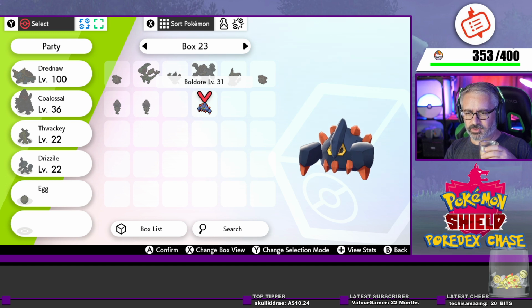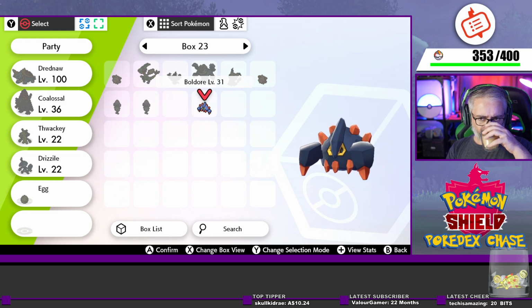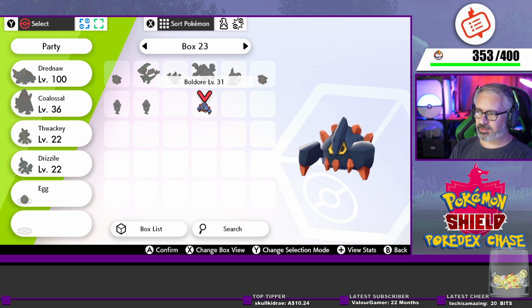Do you know how to get Sudowoodo pre-evo? Same thing, just breed it out. And it needs to be holding the rock incense. I don't think you can catch it in the wild. In fact, I don't think you can get any of the baby Gen 2 pre-evos in the wild.